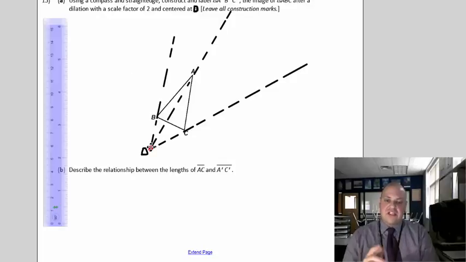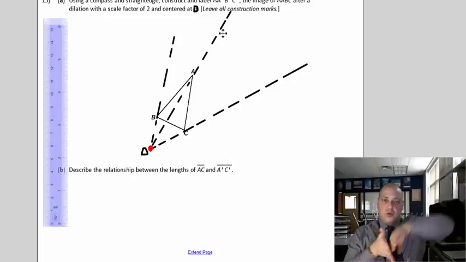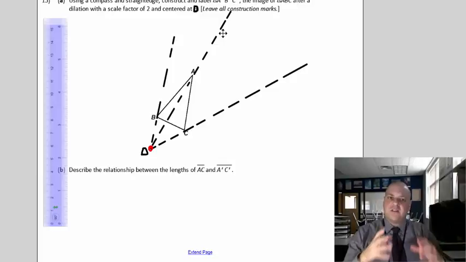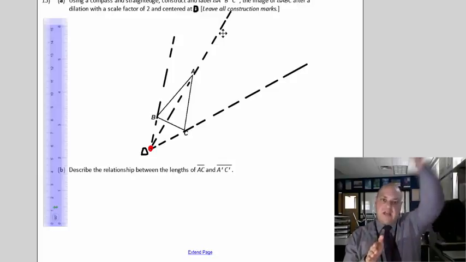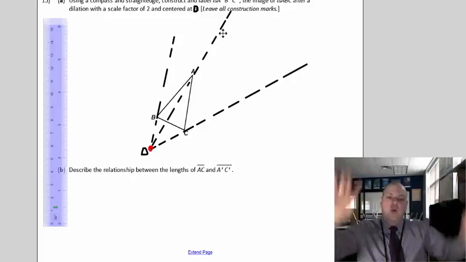Here's the center of dilation D. So you connect DB, DC, DA. And you just draw a dotted line going through it. We did this in the one lesson where we did dilations. Connect through, connect through, connect through. That's just going to expand that triangle as big as we want.